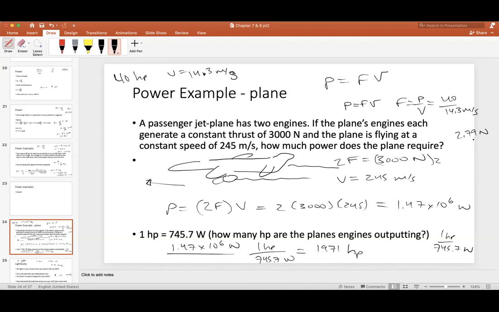It's not bad, but yeah, you can figure out the horsepower on your car and how that translates into force and velocity. You can figure it out for anything that's moving. If you're given the power, you can find the force, assuming you know the velocity. But that's just plug and chug. There's an example of that in your book. It's not too hard.